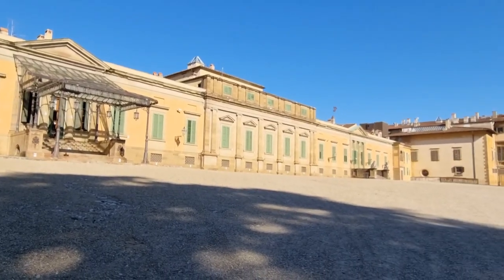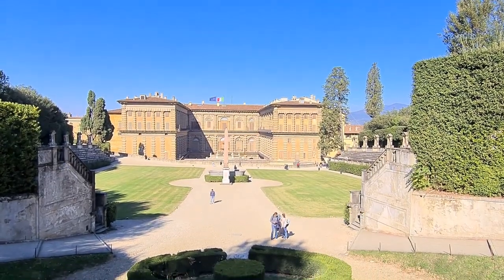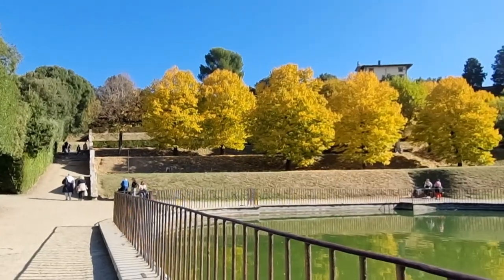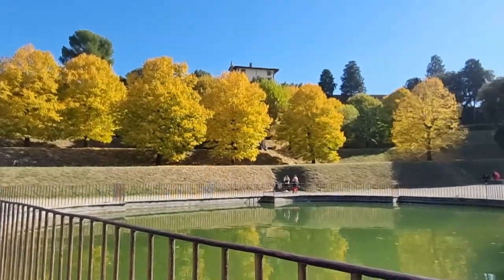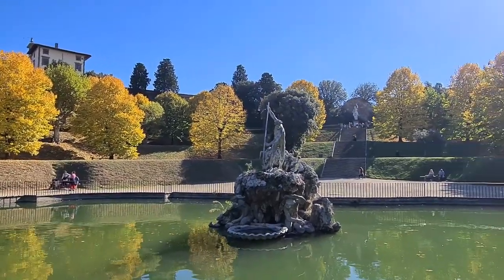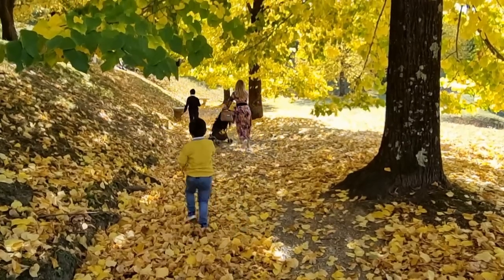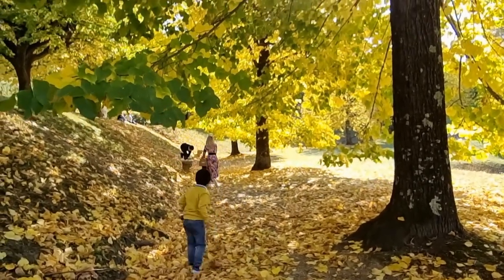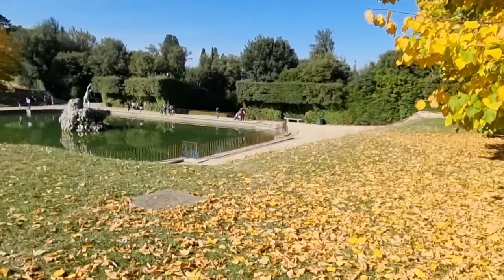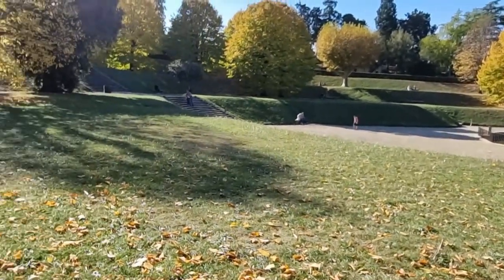The most famous and romantic garden of Italy, Boboli, is totally worth a visit. Hidden behind the majestic Pitti Palace, Boboli was once the private park of the Medici family. Commissioned for the wife of Cosimo de' Medici in 1540, it is considered the most beautiful example of Italian gardens in the world and includes a collection of outdoor sculpture, making it an open-air museum. Covering an area of 45,000 square meters, the gardens are some of the largest in Florence and are a true delight to walk through.